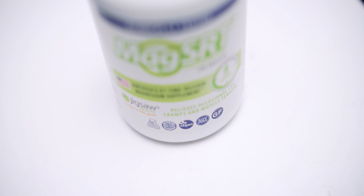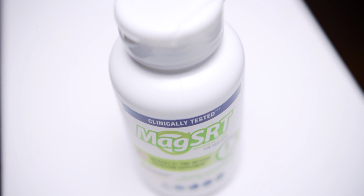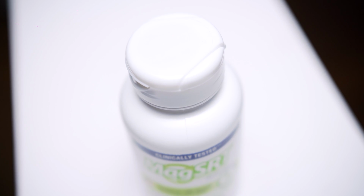And pretty soon I'll start experimenting with some magnesium bicarbonate as well, and I'll report back to you as I experiment with that. But if you notice, I don't take glycinate, I don't take oxide, I don't take, what's the other one, magnesium citrate or anything like that. These forms are better absorbed within the body, and I've taken those before. Not significant improvements, but with these 2 forms in my daily stack, holy shit, it really does work. It's awesome.